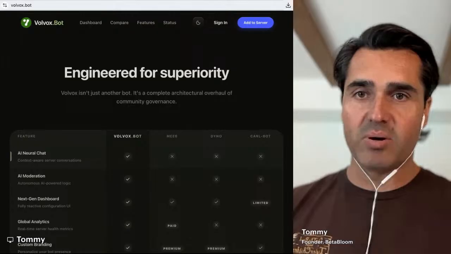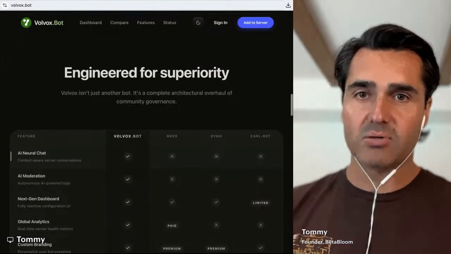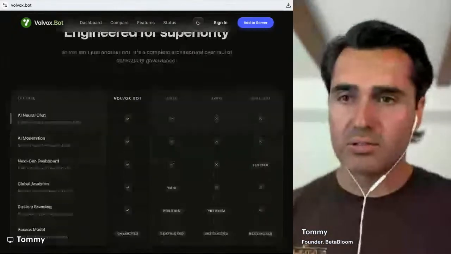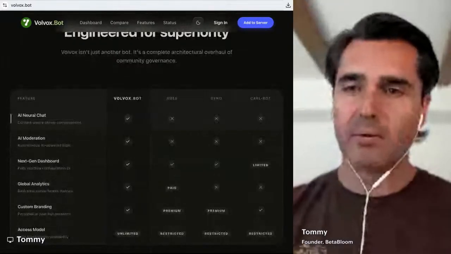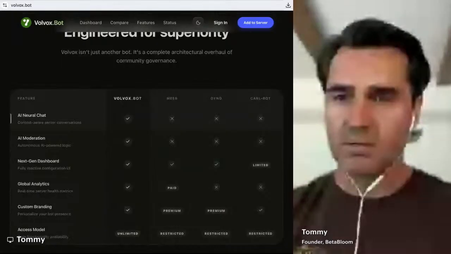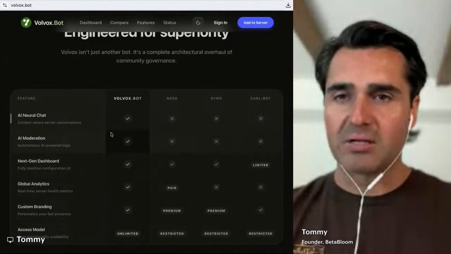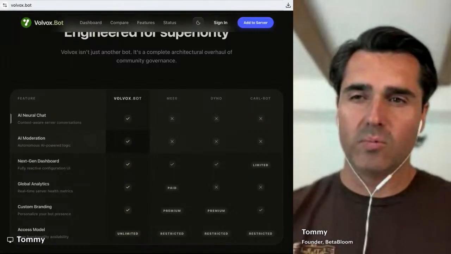Isn't just another bot. It's a complete architectural overhaul of community. It's a bold claim. AI neural chat, context-aware server conversations. Like, what is that? What am I using that to do? AI moderation. That makes a little bit more sense, but just talk about what we're doing here exactly.